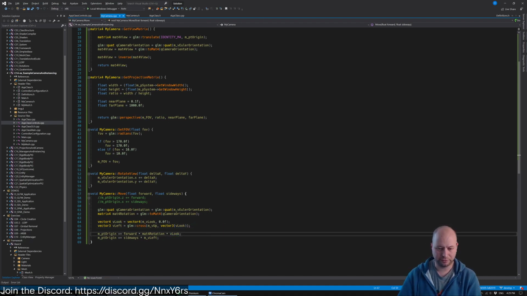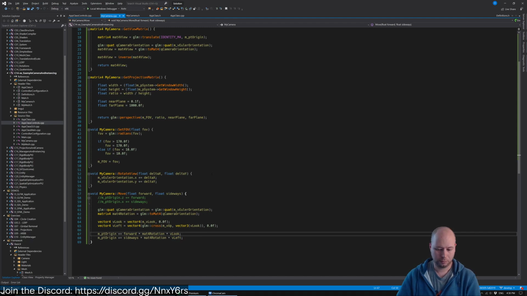So now I'm converting this look. Now I have the V left, which is the cross product of that. And again, I'm going to just do this here, and V left, and here.